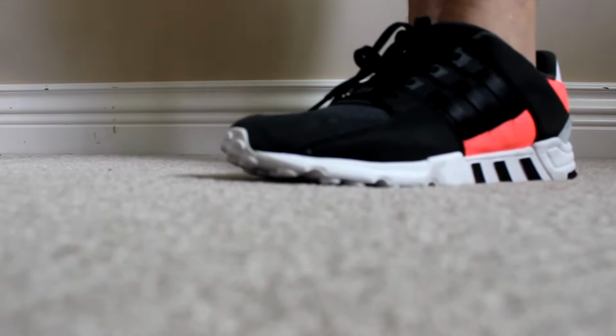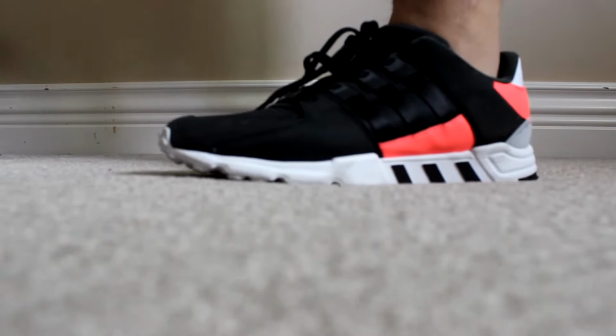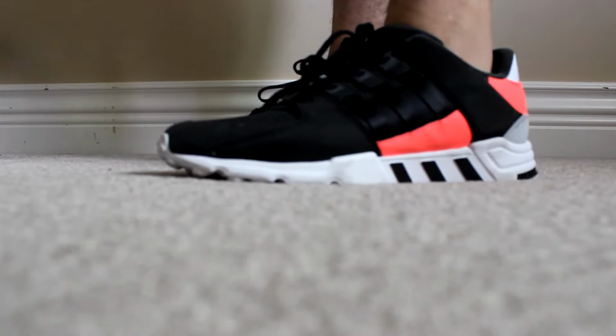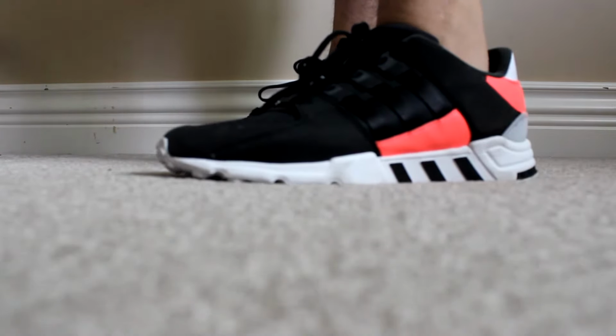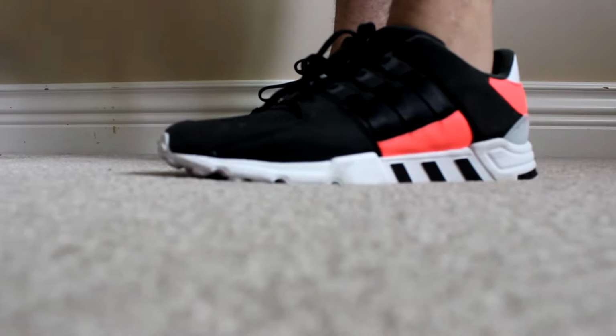Tubular hype is gone, but if you are still into tubulars like I am, I'm actually wanting to cop a pair of Tubular Dunes. Exclusivity has them for an absolute steal of a deal right now. Retail was $240, they're going for $80, and they're the Primeknit ones.